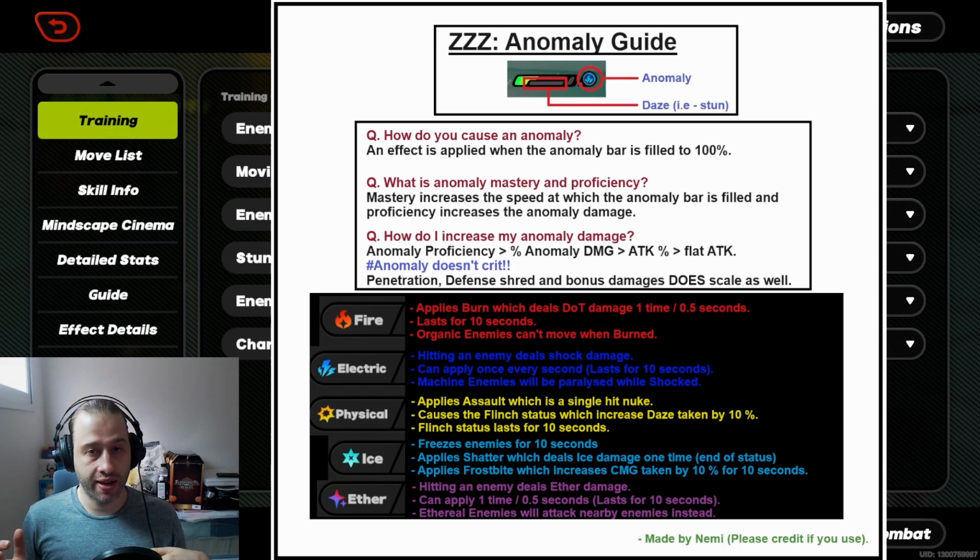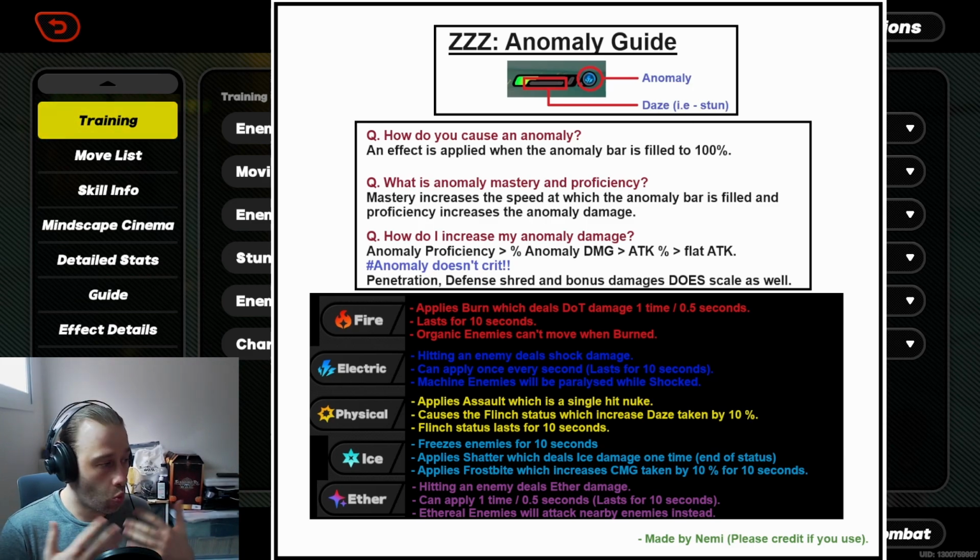Some of them also have different enemy types that they're more effective against. So for example, fire is good against organic enemies, electric is good against machine. What else? So the last one is ether is good against ethereal enemies, and they all have a slightly different interrupt effect.